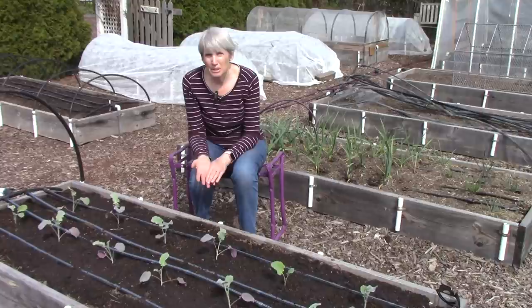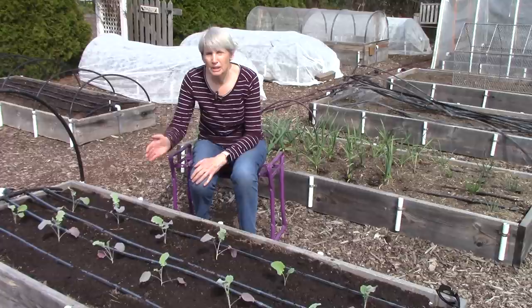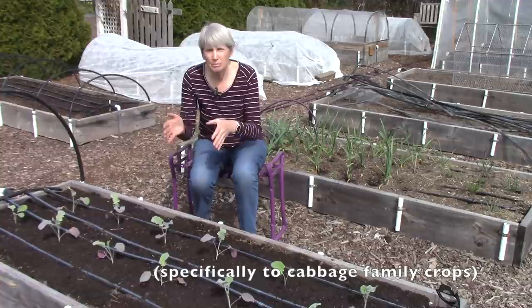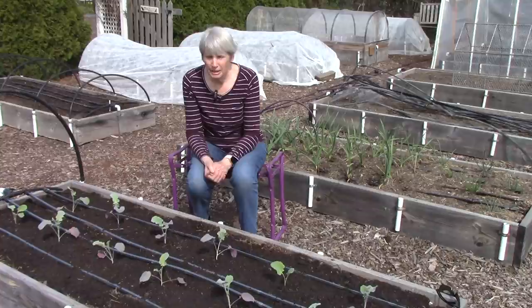Now, the easiest way to deal with them is by putting some type of a cover over your crops so that it acts as a barrier to keep those insects away from the plants. You don't need to kill the bugs, you just need to prevent them from getting to your plants. Now, in the past, I've always used floating row cover, and you can see some of it on some of the beds behind me. It's a lightweight fabric that lets sunlight and moisture through it. So if it were to rain, the water will go through it, and that has worked great.